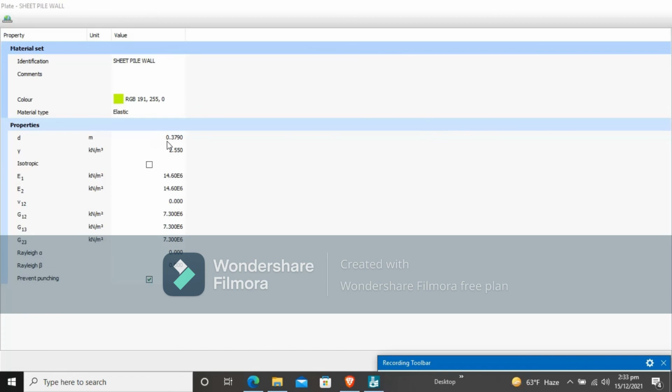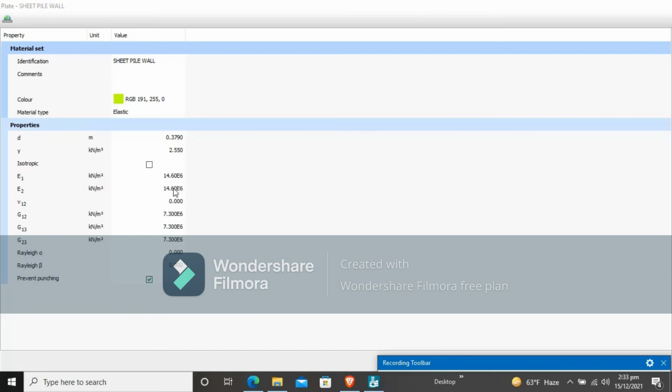The depth for this sheet pile is 0.379, and unit weight for this is 2.550. Non-isotropic, so we have to uncheck the isotropic checkbox. It is unchecked. Now E1 for this is 1.46 multiplied by 10 raised to power 7.